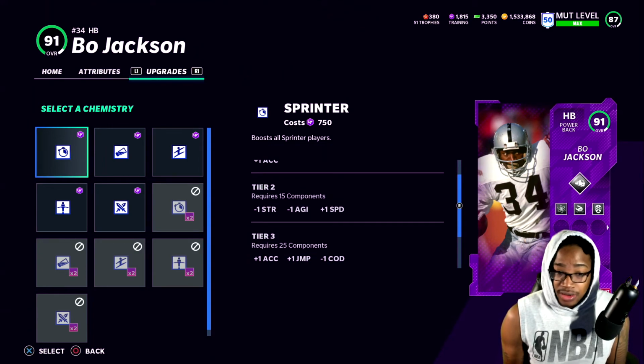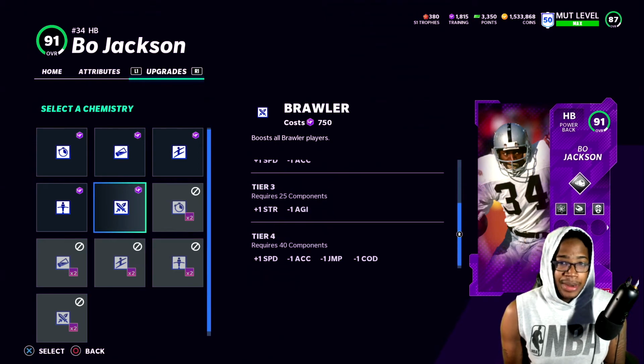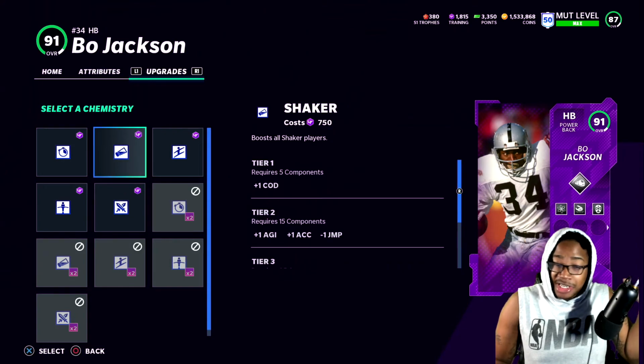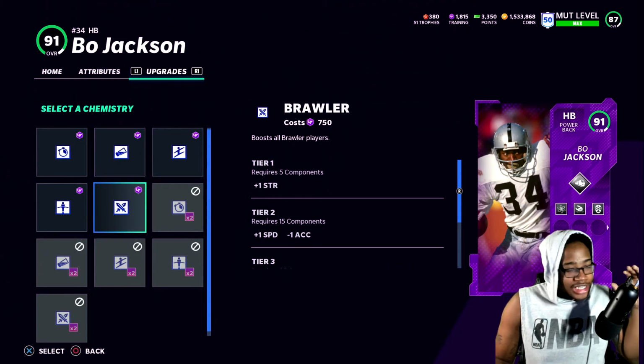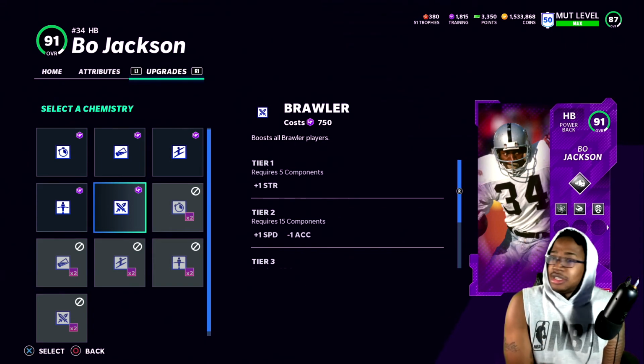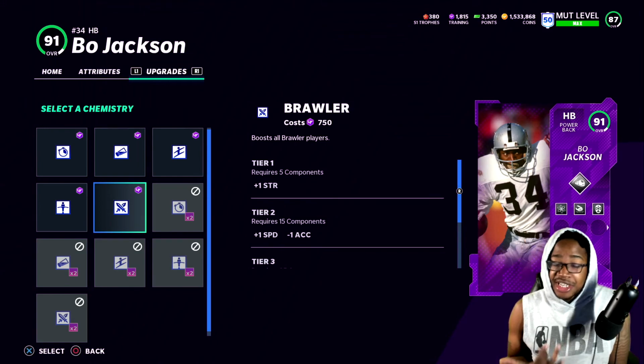That strength affects your O-line, your D-line, and your linebackers. So I do think Brawler will probably be the best one right now. Obviously, I might change my mind later on because speed matters. But I think people are not talking about that stat, that change of direction. People are not looking at that, man. But that's just my personal opinion, guys, on what I think is the best chemistries for you.